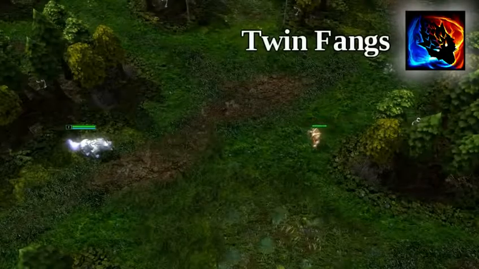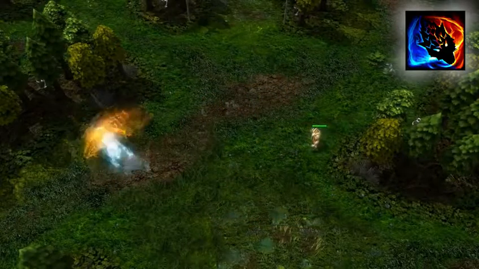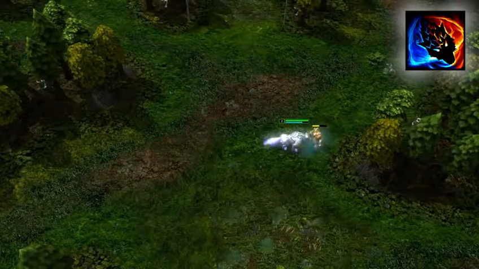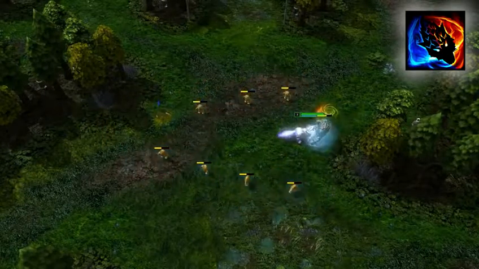Let's start by looking at his second ability, Twin Fangs, which is default hotkeyed to W. Cast in target direction, Gemini splits into fire and ice versions of himself, becoming temporarily invulnerable and traveling 800 units. The wolves deal magic damage along their paths and cause a final stunning explosion at their landing point.